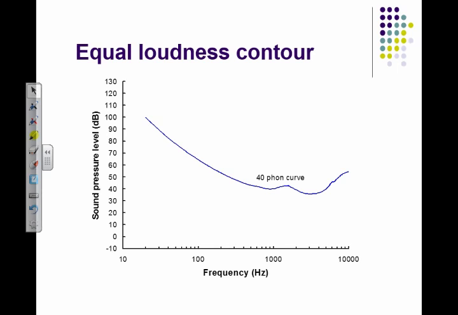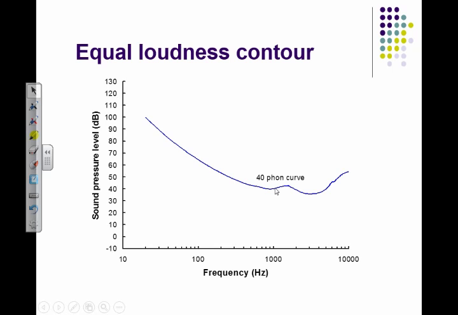First of all, it's a subjective measure. The first definition of this subjective measure is related to a 1000 Hertz tone. Namely, that's the measurement of the phone. And the definition of a phone is that a 40 phone 1000 Hertz tone also has 40 decibel.